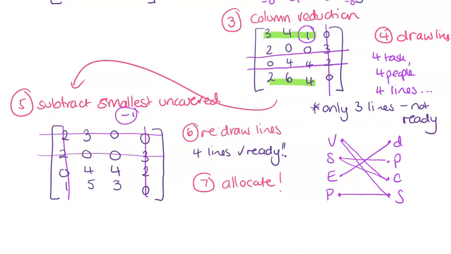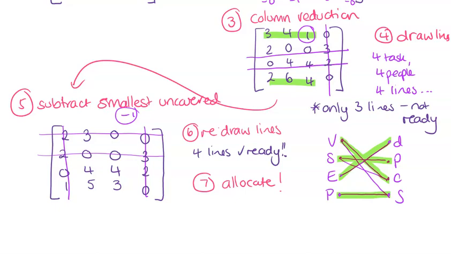And then it becomes our process of elimination. So you look at the people who can only do one possible job. So Philip can only do sewing. Ebony can only do designing. Because Philip does the sewing, that means Vanita now only has one option left to her, which is cutting. Because Vanita does the cutting, Stan only has purchasing available to him. And so there are our 4 allocations for the 4 tasks for the people.